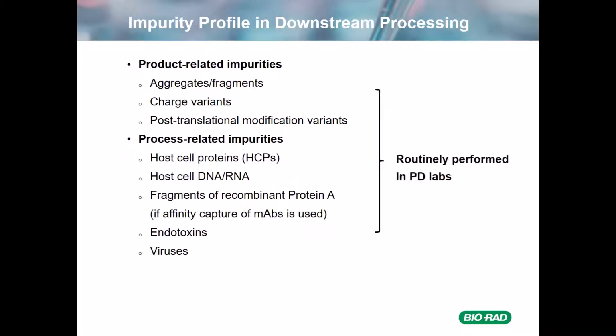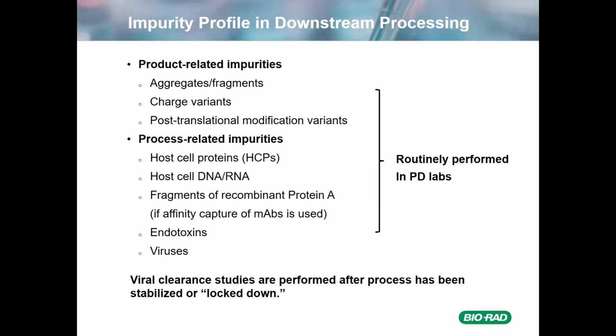and viruses. For most of these, the work will be done in your PD lab, but viruses typically will be done at a CRO. For this study, we worked with a company named TechCell, although there have been some larger pharma companies that will do in-house viral clearance studies. And also, just to note, viral clearance studies are typically performed after the process has been stabilized or locked down.